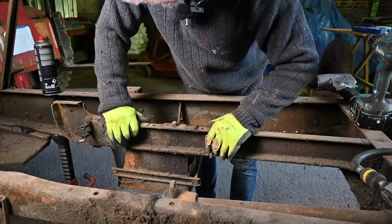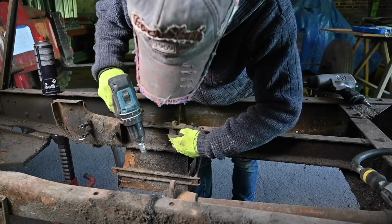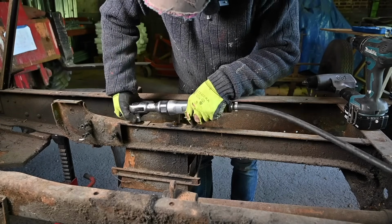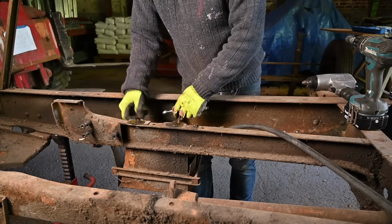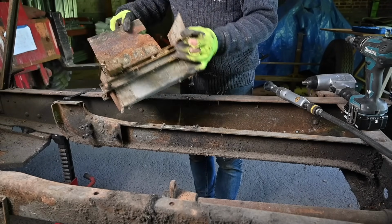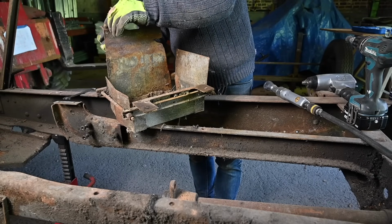And now it's time for the fuse box, which is held in place here and here, and that should be it. You got that one wrong, Steve. That's a battery box. Not sure if this is again a 9/16, but it sure looks like it. Yep. I'm always surprised about these bolts, how nicely they release. I hope it stays like this. The battery box doesn't look too bad. I think I can just reuse it, clean it all up, and then see how it looks. And if it's okay, then we get it painted and we reinstall it. You know, it's always nice to keep things as original as possible.